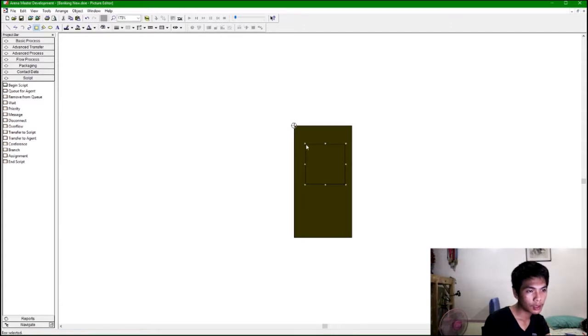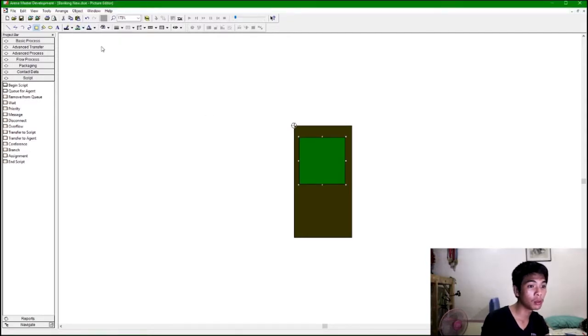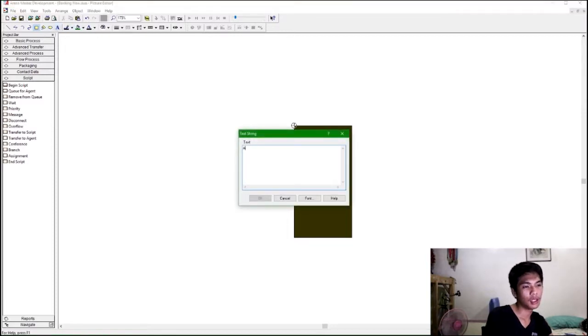And let's slice this square to our liking. Then let's color the screen green because it's available. Just put some text.